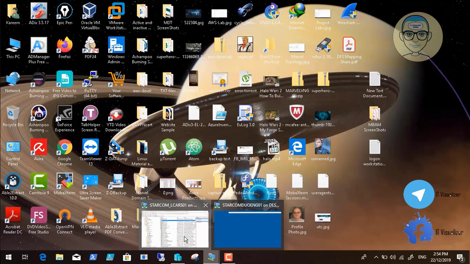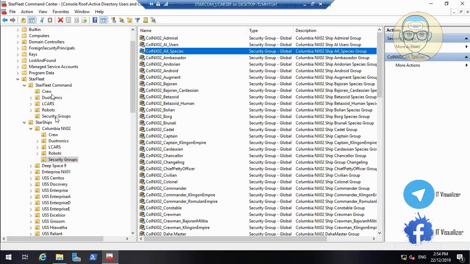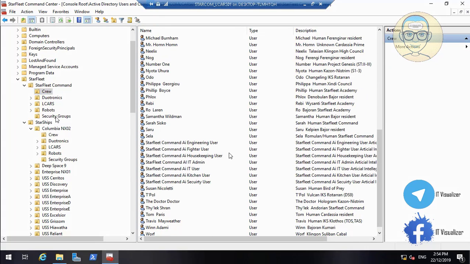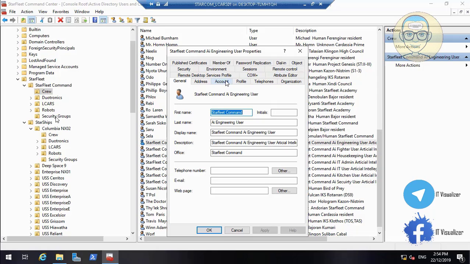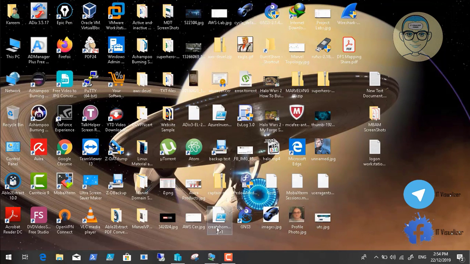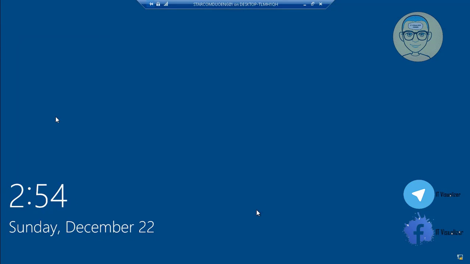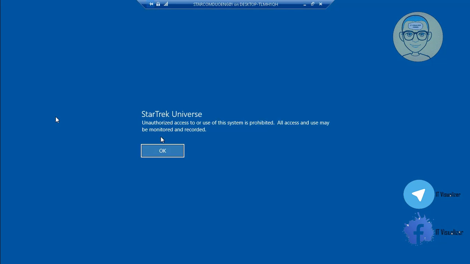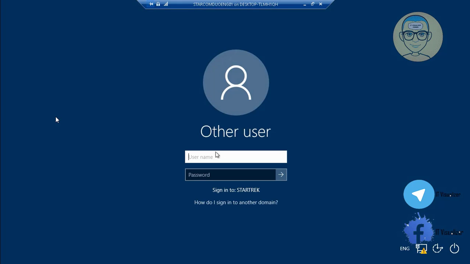So here we will see that if I log in with the engineering user, I will see the folder of the engineering only. So I will show you, let you see here. Now I will log in. I made a restart and then logged in with my domain admin user, and then I will log in again with the engineering user. We need to see only the engineering folder, okay.